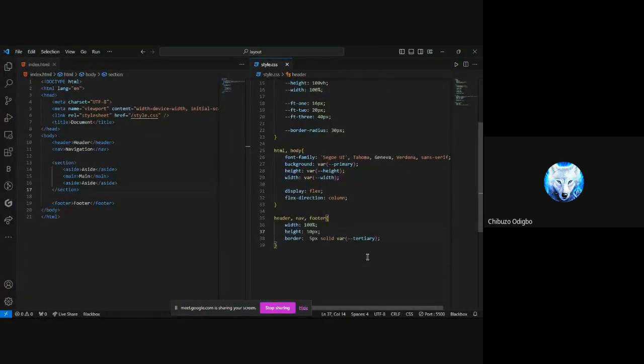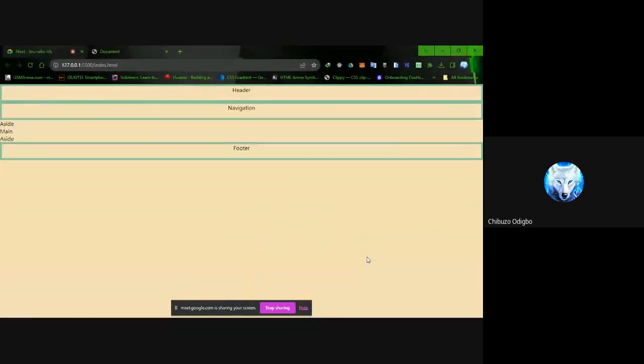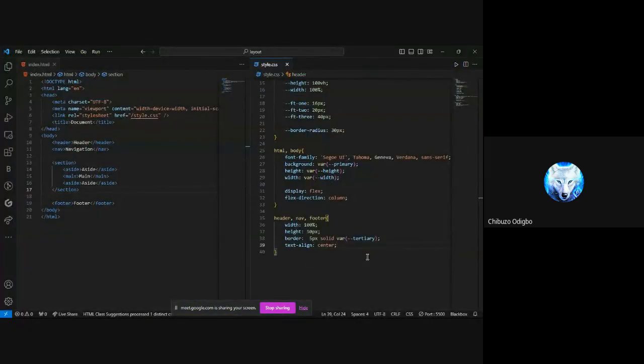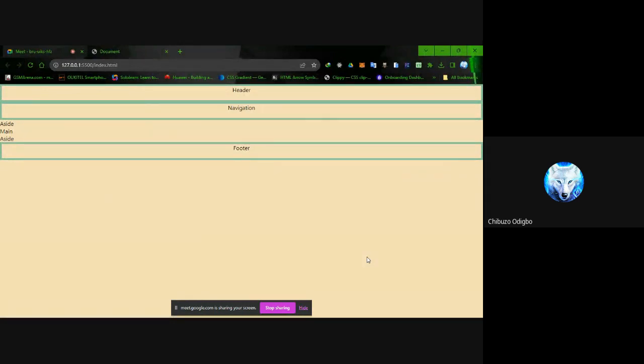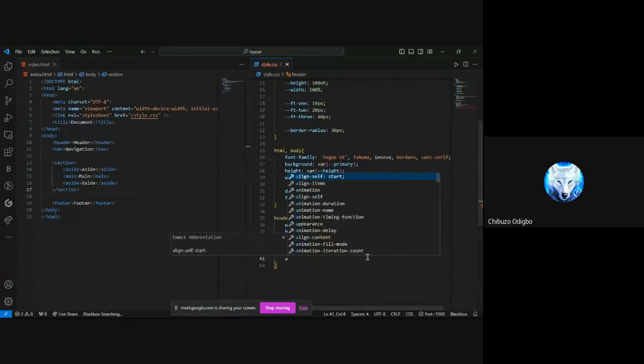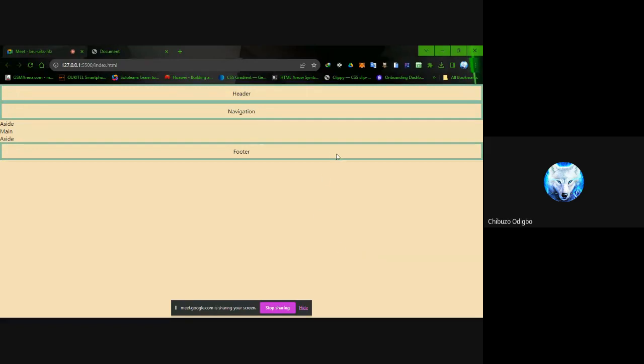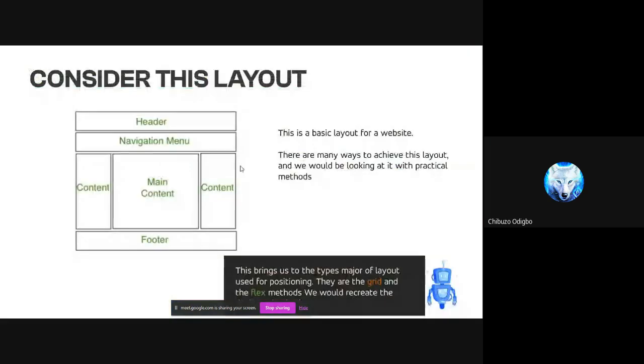So I'm now going to, I'm not going to text align to the center. This should align the text to the center. Again, if I want to put the text properly to the center, I can say display flex, align-items center, justify-content center. I'm justifying the content within it, so everything now stays in the center. You understand? So now the layout you need to get is this.